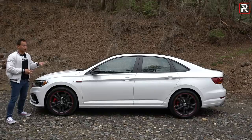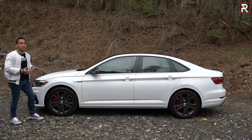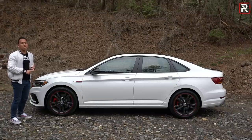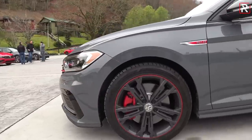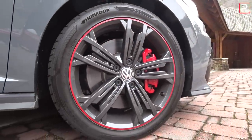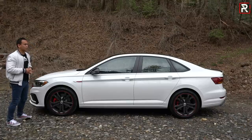From the side profile, you can tell it doesn't share a single body panel with its GTI hatchback counterpart. This one is the 35th anniversary model, distinguished by a fender badge that says GLI 35, representing the fact that VW has been selling this car in America since 1984. You can choose between an S, this 35th anniversary model, or an Autobahn model. All models come with 18-inch wheels. I prefer the five-spoke design on the 35th anniversary with a gray finish and red outer lip, wrapped in 225/45 series tires. I'm surprised VW didn't go with 19-inch wheels, as the GTI also does 18-inch.